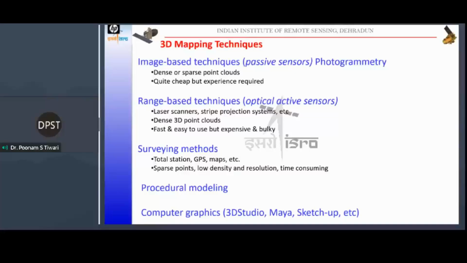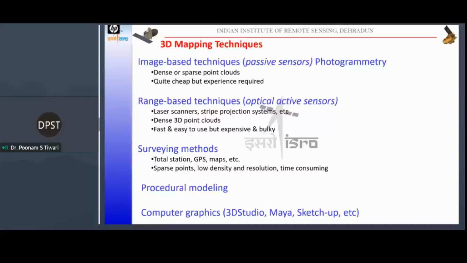I will be explaining the procedure of terrestrial photogrammetry, as well as how this technology is used for creating 3D models of the monuments. Terrestrial photogrammetry is quite cheap, but the expertise of the operator is required.